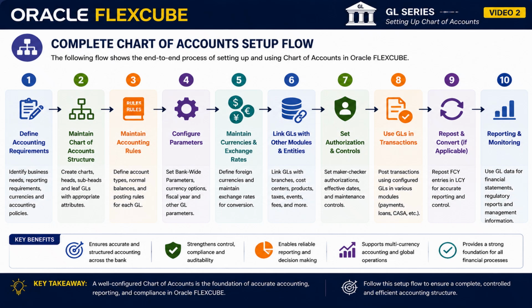Complete chart of accounts setup flow. Let's now connect the complete chart of accounts setup process. First, define the GL and its applicable details. Next, identify its position in the GL hierarchy by establishing the appropriate parent GL relationship. Configure the relevant GL controls, such as currency restrictions, posting preferences, reconciliation, and specialized P&L options where applicable. Then maintain the required linkages and associated functions, such as reporting lines, statements, position accounting, IBAN information, or BIC authorization, depending on the type and purpose of the GL. Together, these configurations create the multi-level chart of account structure used by the bank.